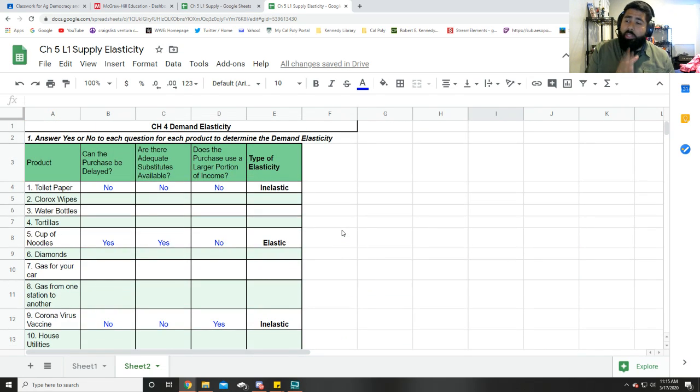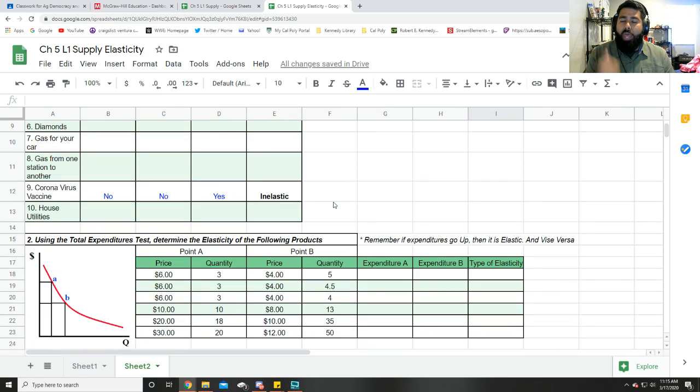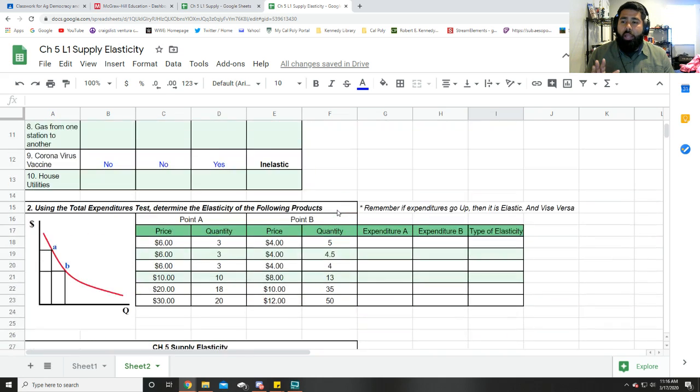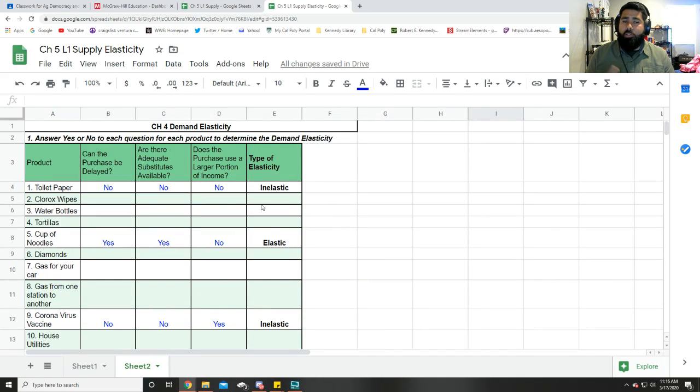Because this is a little bit more extensive than what we did the other day, and some of you do struggle with creating that demand and supply curve graph, I'm going to give you an extra day to do this. So rather than this being due Wednesday, it will be due Thursday, and if you have any issues, make sure you email me so I can try to help you out. So this right here is due Thursday.